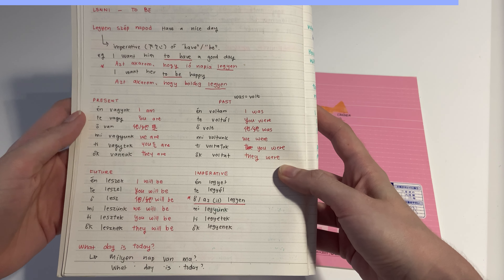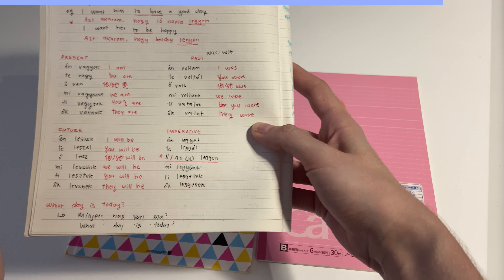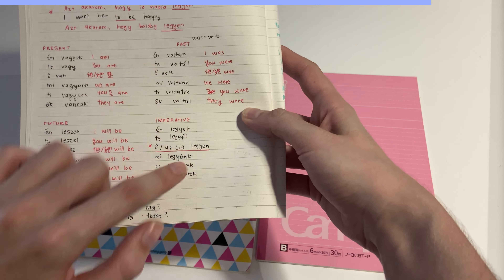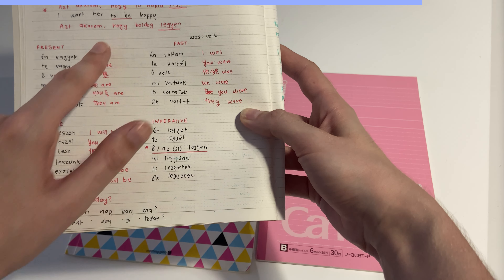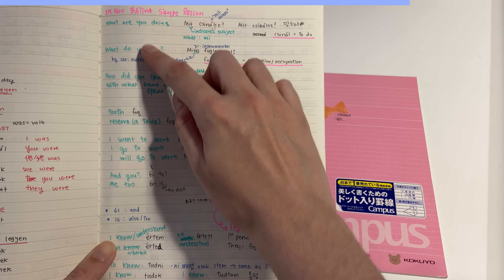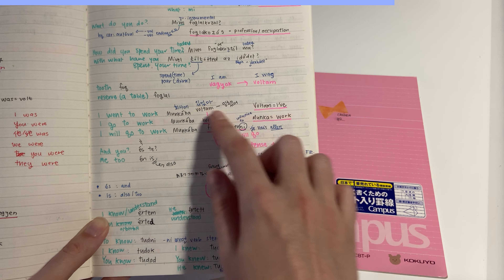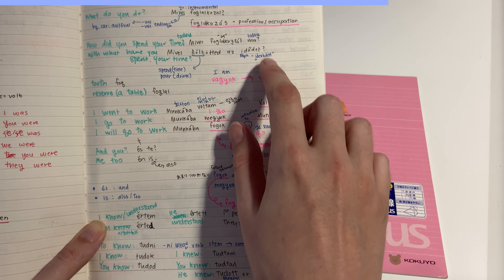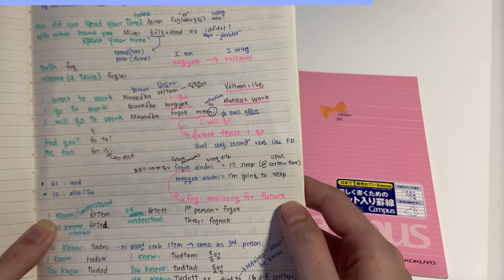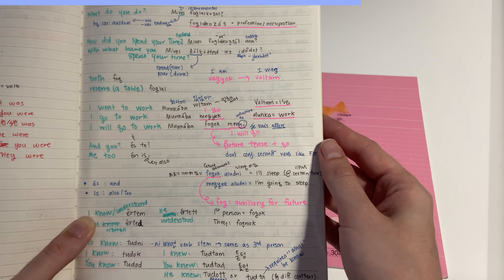On this page I've only used two colors. For the verb conjugations in Hungarian, I put every tense in a different block — present, past, imperative, and future. The Hungarian is in black and the English is written in red or green. Any explanations and notes I've written in blue, like little things to remember. I don't actually know why I added pink here, but it stands out for extra important notes.